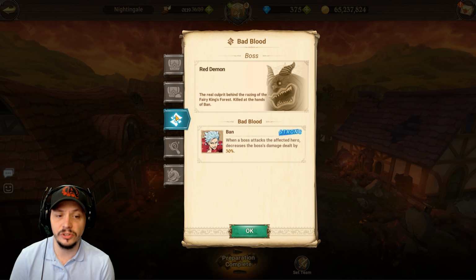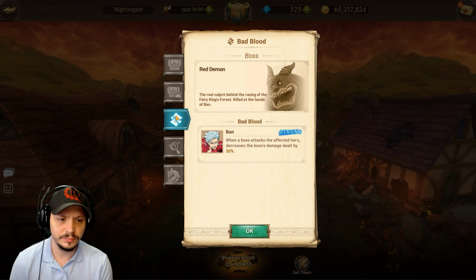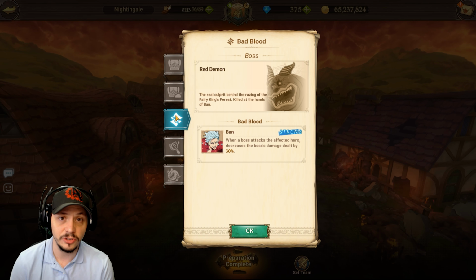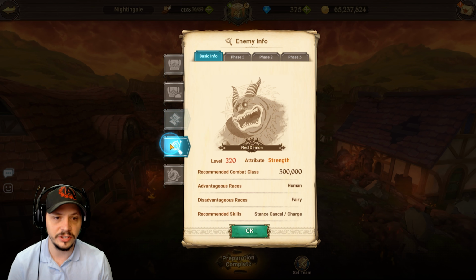Bon is the strongly recommended unit for this. He takes 30% less damage from this boss, which is cool, but it's not very necessary.